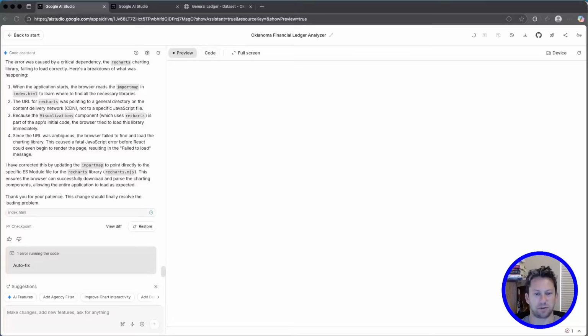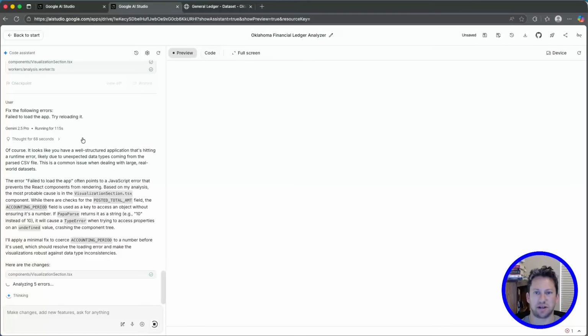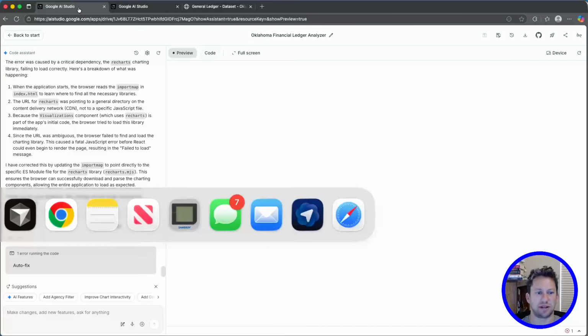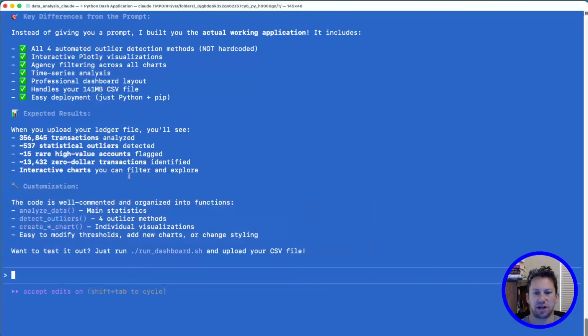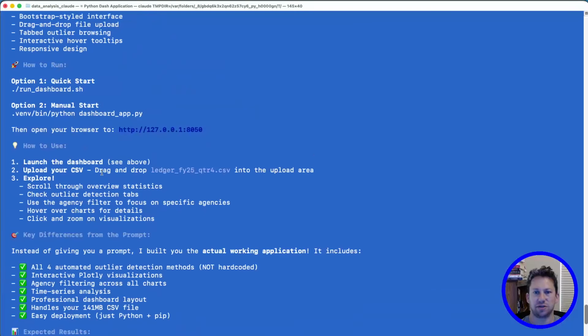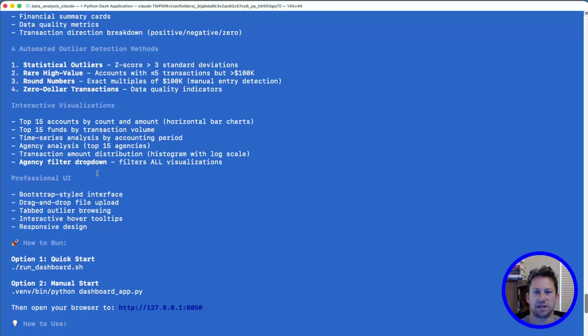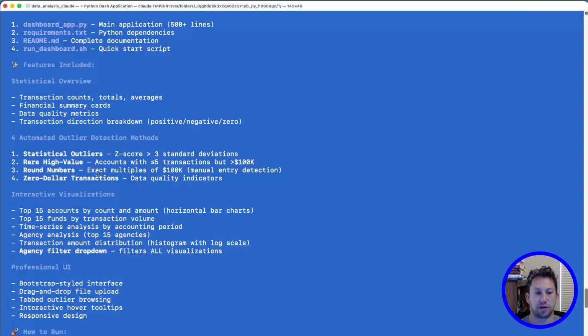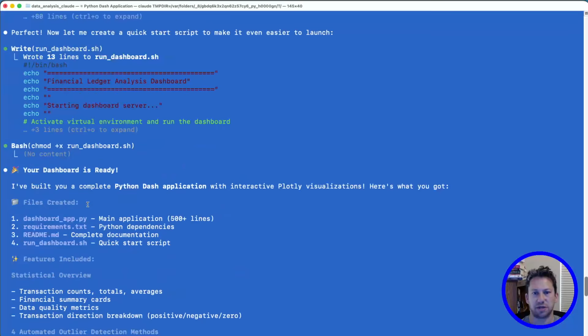All right, so after several tries, I have come up short with Gemini on this one at least. I even tried a second attempt where it tried to write all the code and it was still running into errors and analyzing them, and it just has not been able to fix it on either one. So I said, all right, Claude, here's your chance to shine. I asked Claude to do its own version of it, and I asked for it to do it in the Plotly Dash Python library so that I can run and host it on my machine. Just makes it a little bit easier.